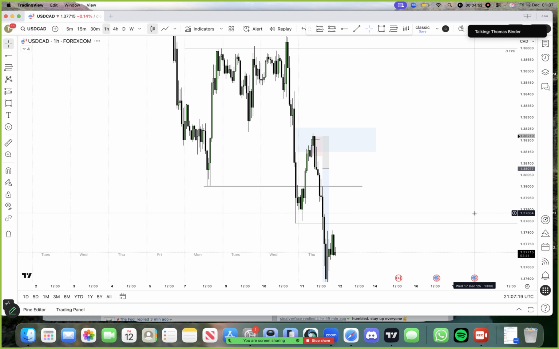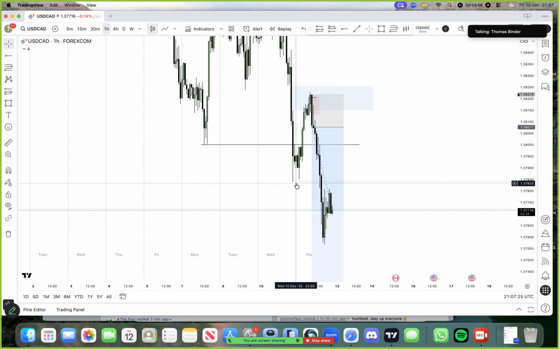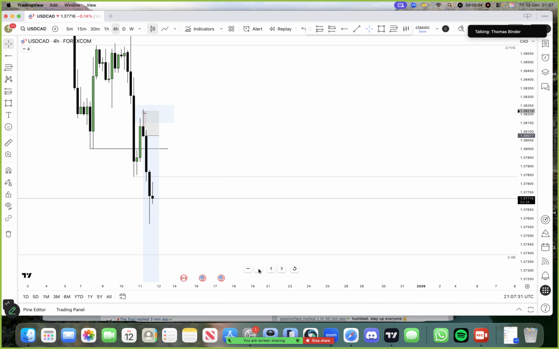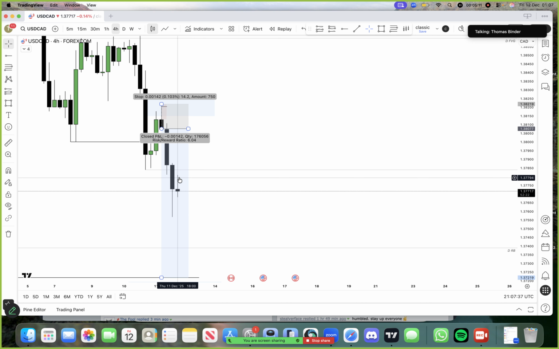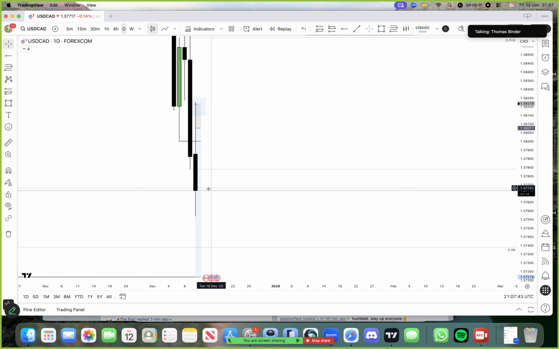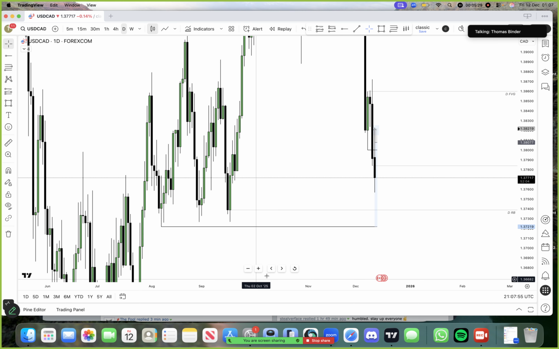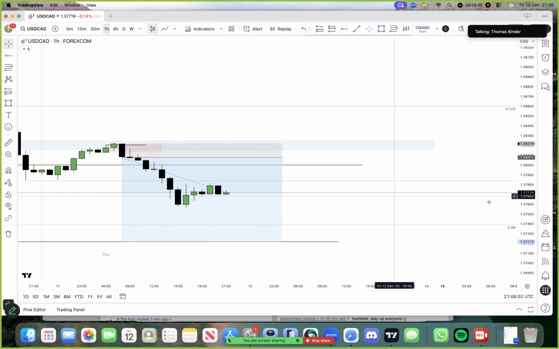And then as you can see now, we have traded lower quite nicely. We are staying below this low, which is really, really nice to see. We made a 4-hour fair value gap and we haven't traded back into it. Ideally, I don't want to see us get back into this range, because if we look at the daily closure, if we can just have a little spike, then displace lower, hopefully hitting the daily rejection block at least, and then potentially even the lows I have outlined down here, that would be ideal. But obviously I'm not ruling out price can come back into this range if it wants to.